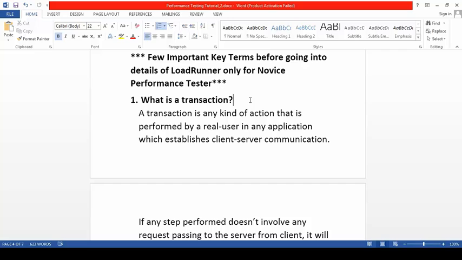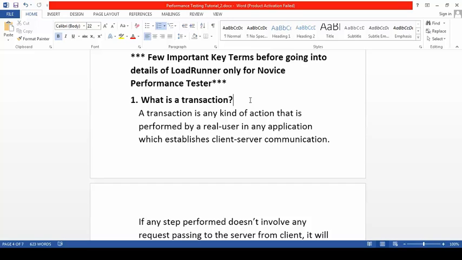Now in this particular case, will this be considered as a transaction? That can vary. Why? Whatever action we are performing, if there is any communication from the client to the server side, if the client is sending any HTTP request to the server, that particular action is only going to be considered as a transaction, nothing else.